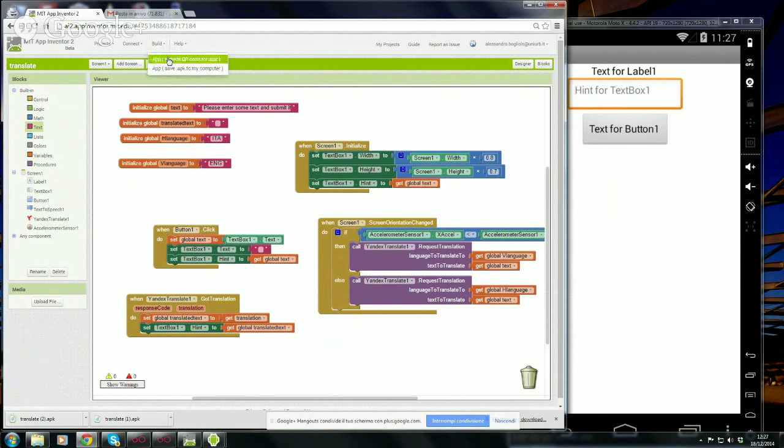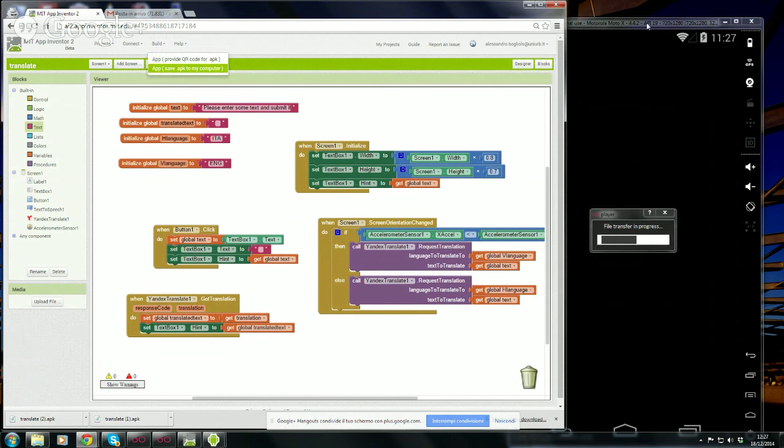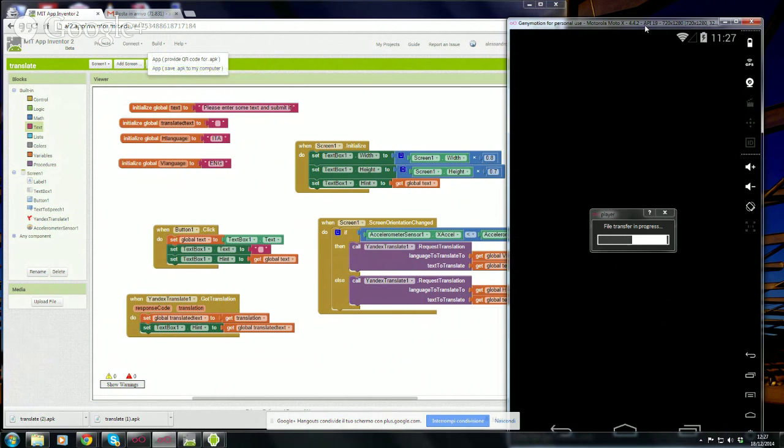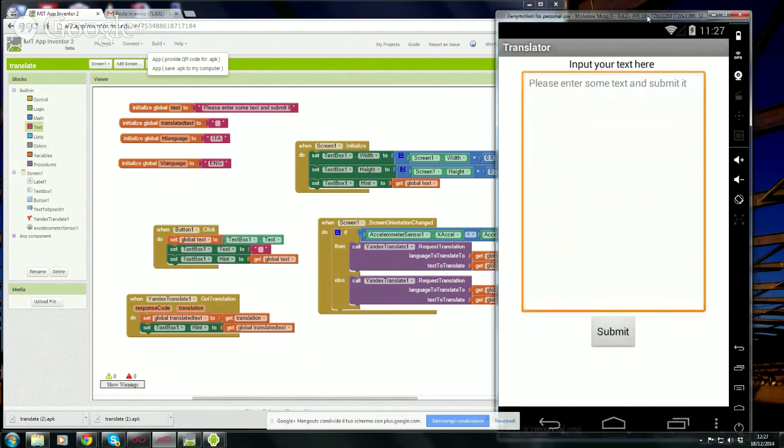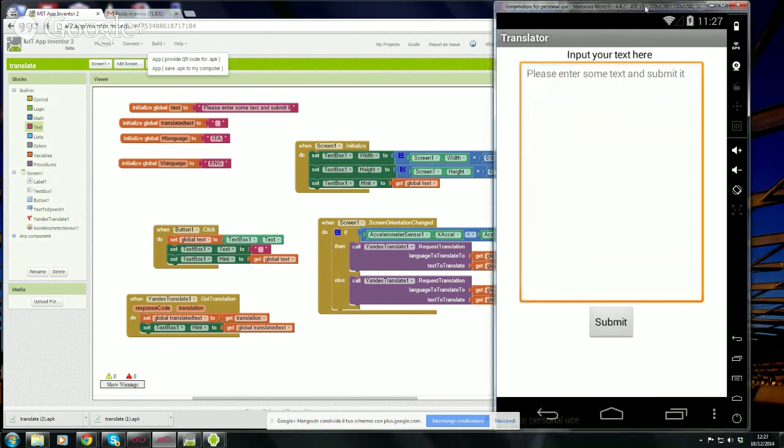Let me show you. So first, let me try the new version of the application on the emulator, and then I'll show you something else, how to test it on your device. Okay, as you can see right now, all the changes that we made appear also on the big emulator, because we rebuilt the application. So this is the latest version of the application.